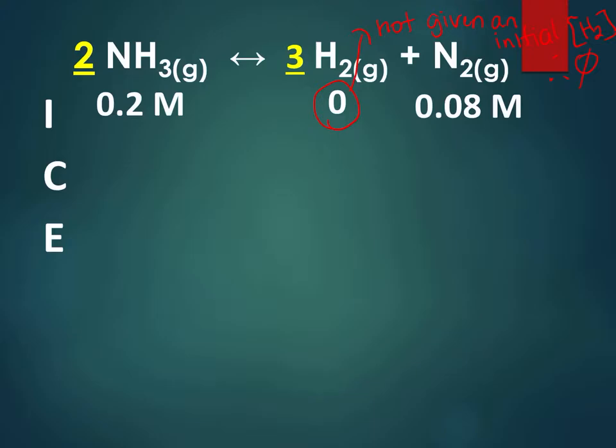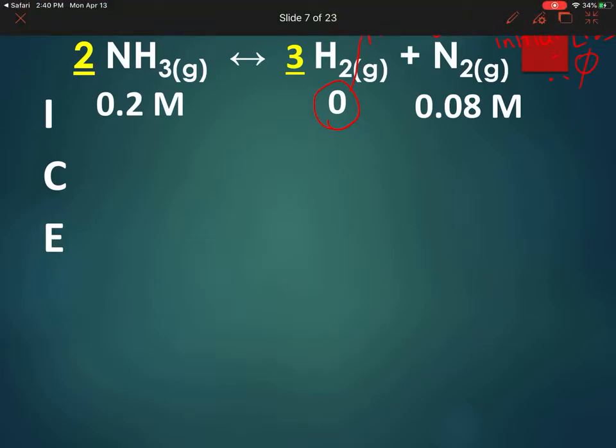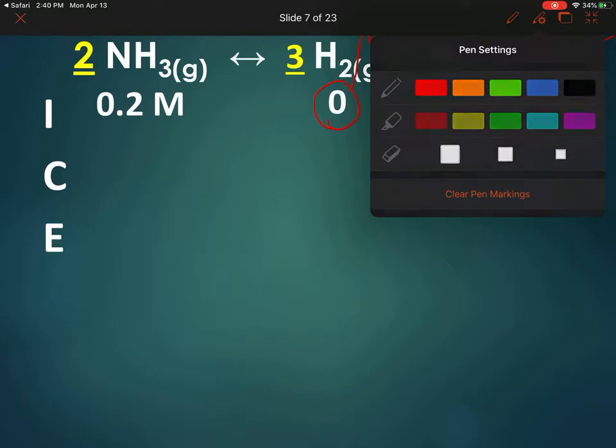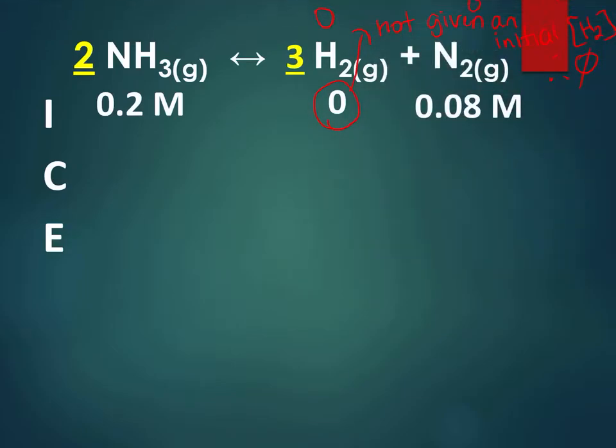Okay, I'm going to put a line through that. Normally, I've chosen this example to be a little bit tricky on purpose so that when you go to do the other questions, it's a little bit more straightforward. Normally, both of the products will actually be 0, and that's what you're used to. You put the reactant in and it starts to make the products. But in this case, we've got a little bit of N2 to begin with. It doesn't really matter.